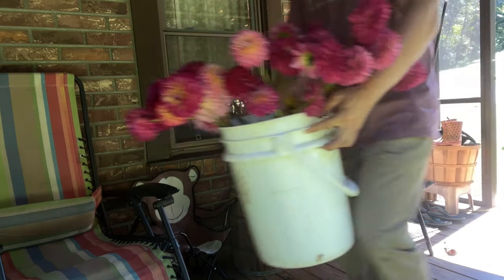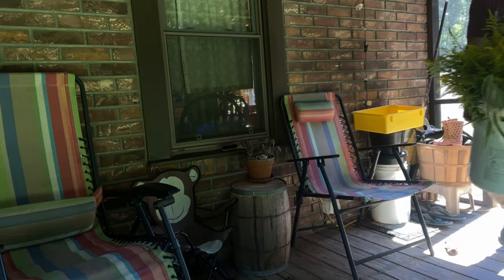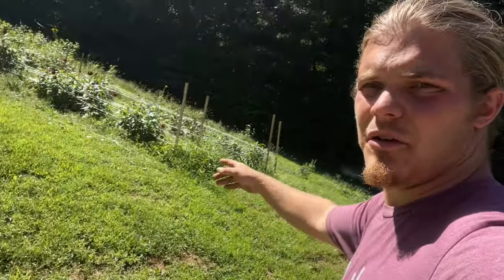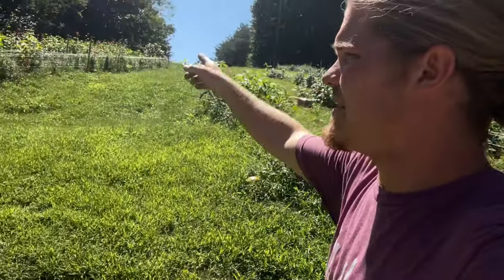These were all cut this morning. I cut the goldenrod on the side of the road. I'm going to put these inside — they've been in the shade but they do need to get into cooler weather and they'll be ready for bouquets later. Up on the hill behind me I need to cut some more later tonight. At this point, are you still wondering what it takes to be a flower farmer? It's constant movement, constant work, especially if you're one person trying to get everything done.